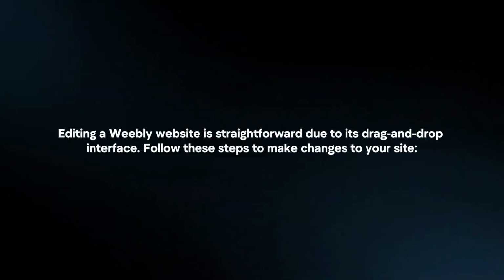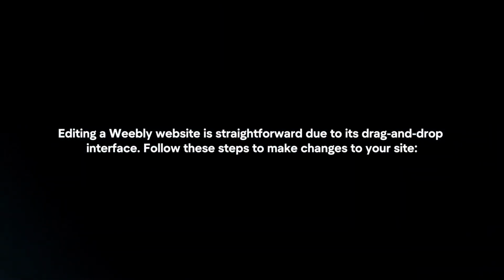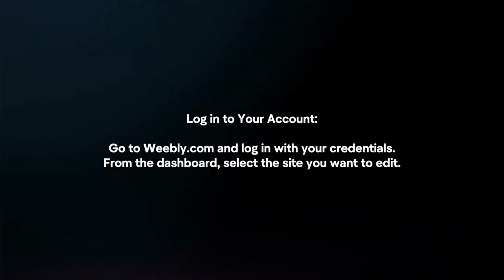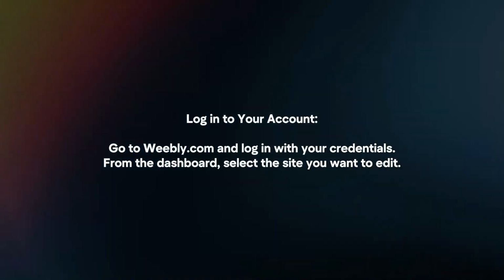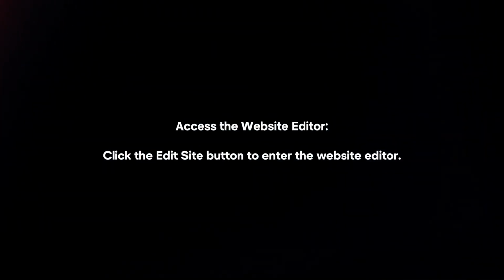Editing a Weebly website is straightforward due to its drag-and-drop interface. Follow these steps to make changes to your site. Log into your account. Go to weebly.com and log in with your credentials. From the dashboard, select the site you want to edit. Access the website editor. Click the Edit Site button to enter the website editor.